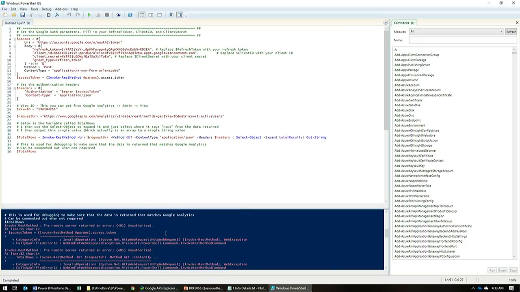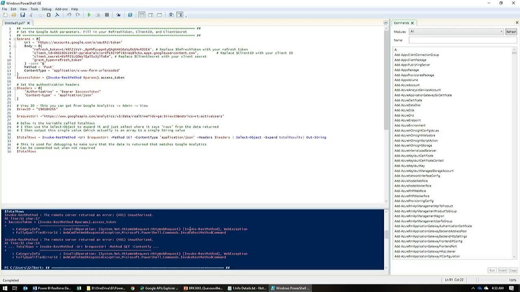So it's this kind of thing. The only challenge often with something like PowerShell is that it comes up here and just says unauthorized, and especially when starting out you wonder, is my refresh token or one of those things wrong? In this instance, it was just a space that was missing in terms of bringing that through.